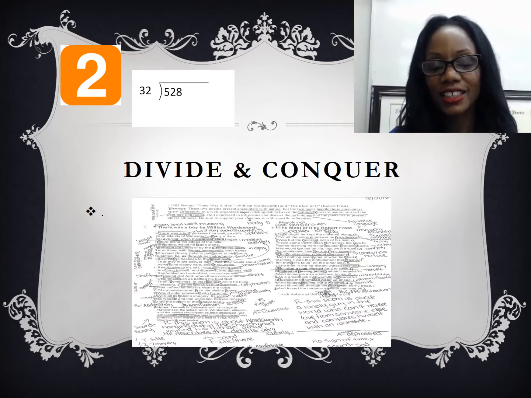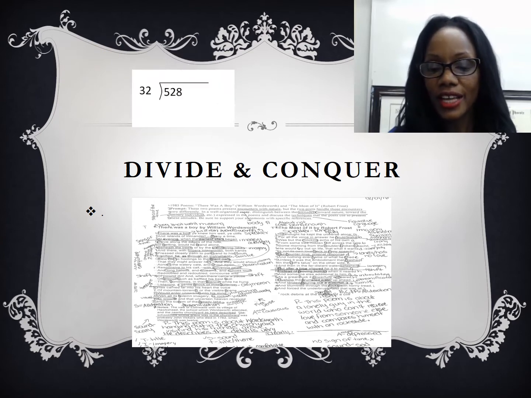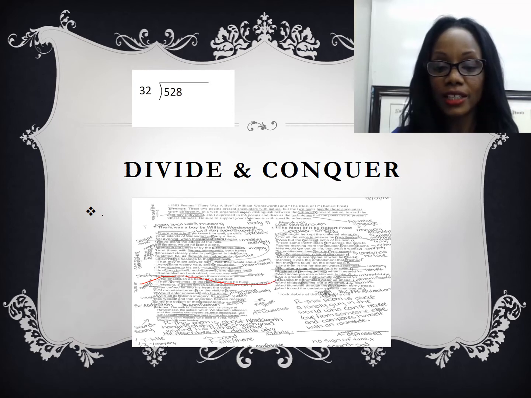Okay, let's take a look at step number 2, which simply means to divide and conquer. And in this case, we have 2 poems, so I'm really just going to address one. I really hope you can see this, but what I'm going to do is take my pen over here, and I'm just going to draw a line through the poem. I've divided it. There we go.